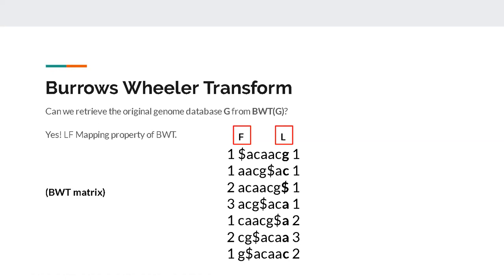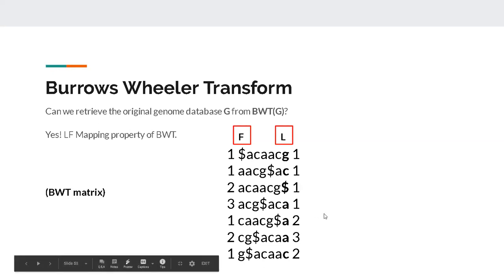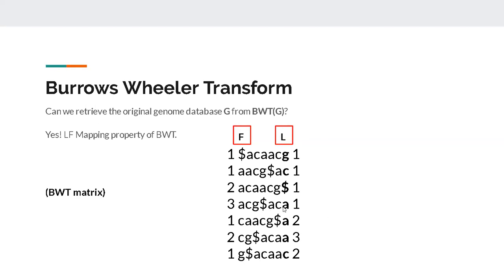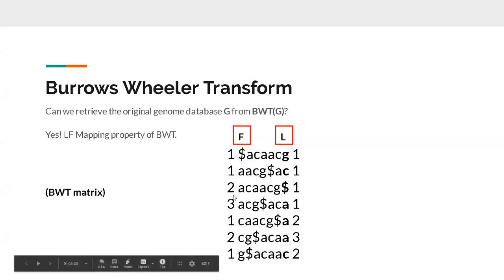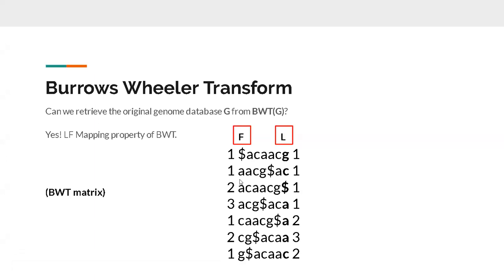Yes. Okay. So now there's a very interesting property that you might want to note over here. If you look at this A, it is the same as this A. So the A with rank 1 in the last column is the same as the A with rank 1 in the first column. Similarly, A with rank 2 in the last column is the same as A with rank 2 in the first column. Are you able to get that?